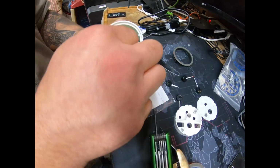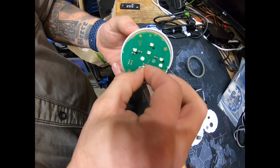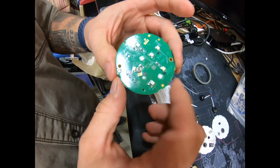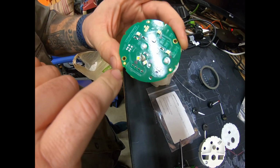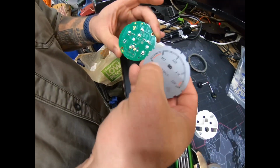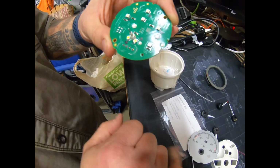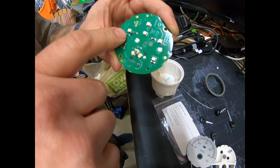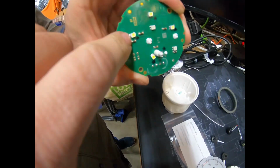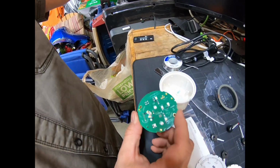Pull a little faceplate off, and ever so slightly just pull on the speedometer pin. And that's how you get the electrode plate out. And if you want to just change the colors of either the needle or the letters or numbers back here, these three change the numbers, and these two right here will change the needle color. Right now I've already changed them all to white. You just unsolder this side and then pop that side off, and then put your new LED on.